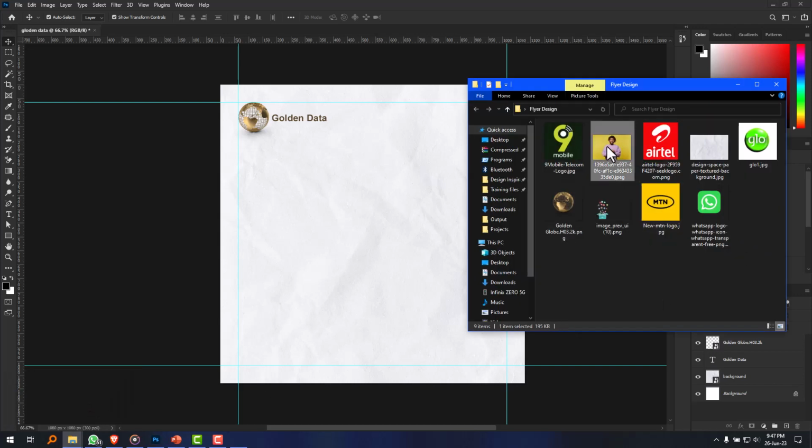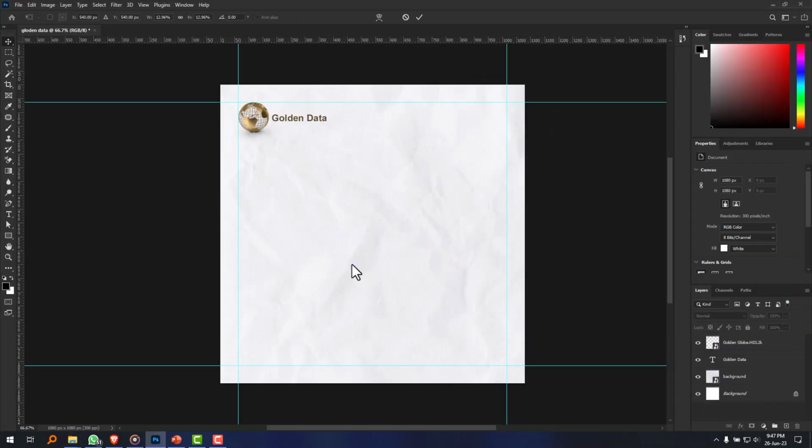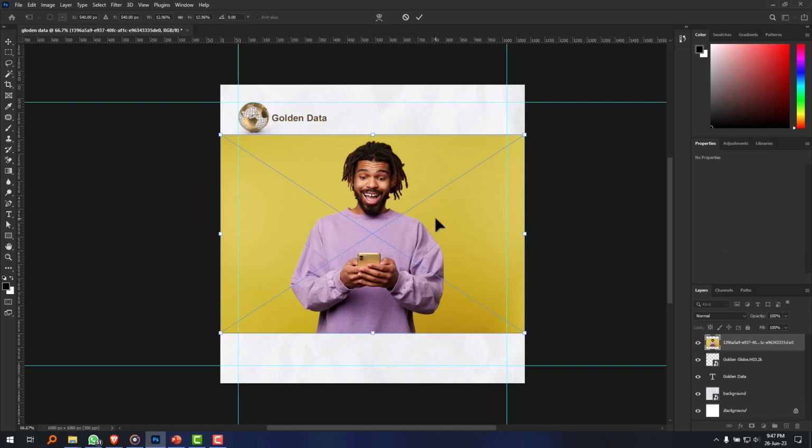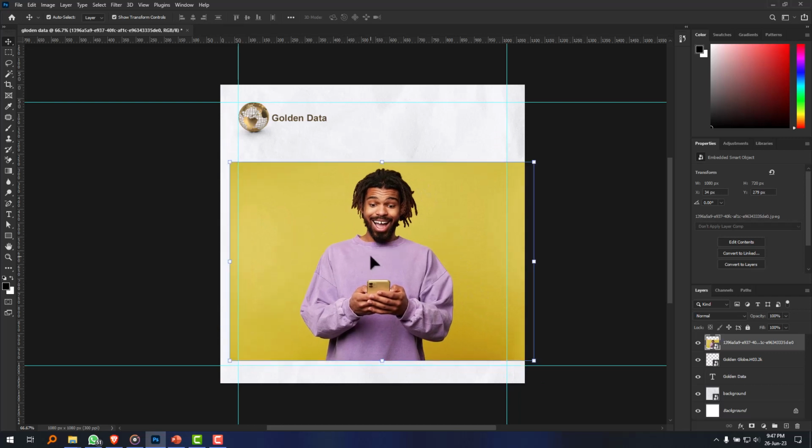So image of this person here holding a phone and excited, so we're going to just drag and drop. Now you notice that this picture has a background. Okay, so we're going to have to remove the background, so just click here to accept it, and I want you to pay very close attention to this particular session. Now I want to remove the background of this picture here, so that it is transparent and we can easily use it in our design. So Photoshop does it for you automatically.